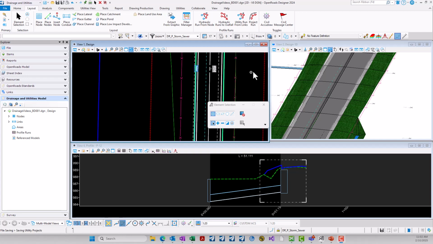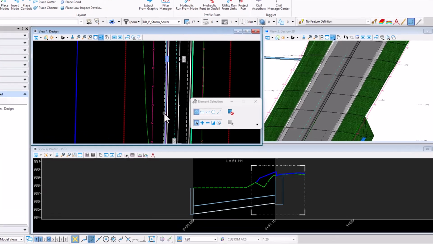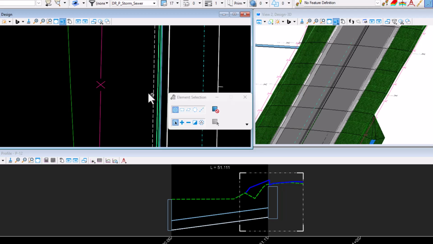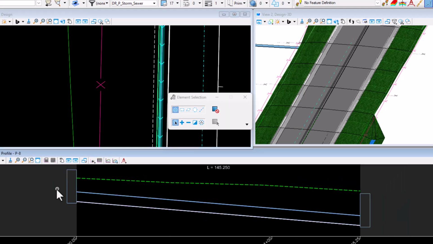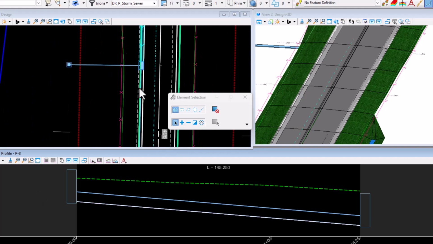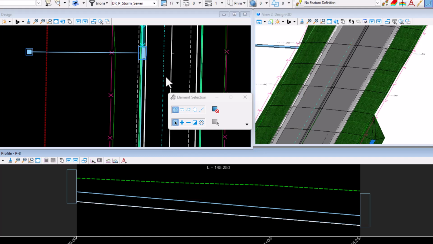In this video we're going to go over how to create profile runs. So a profile run is just a run along your drainage network. If we take a look at a particular drainage network, we can see maybe this specific conduit. We can open up its profile view, but we only see just that conduit. We know that the run keeps going. There's another pipe right here, right? So a profile run is going to let us create that kind of run along the network for however long we need it to be for.